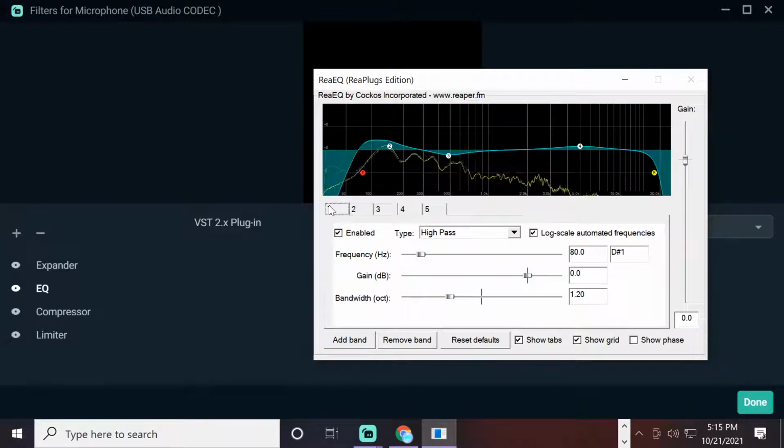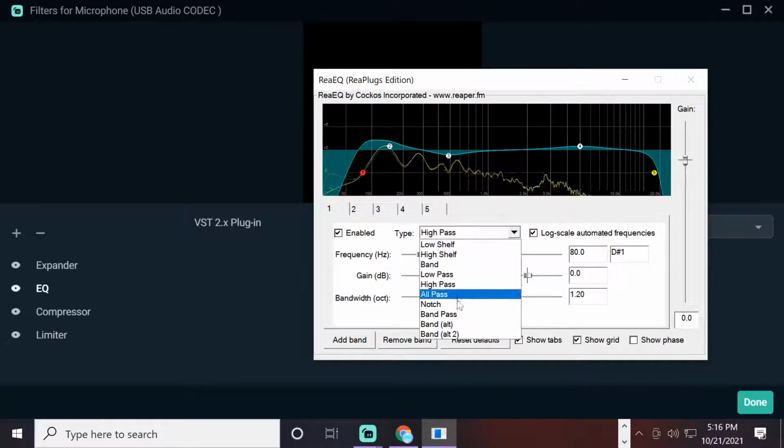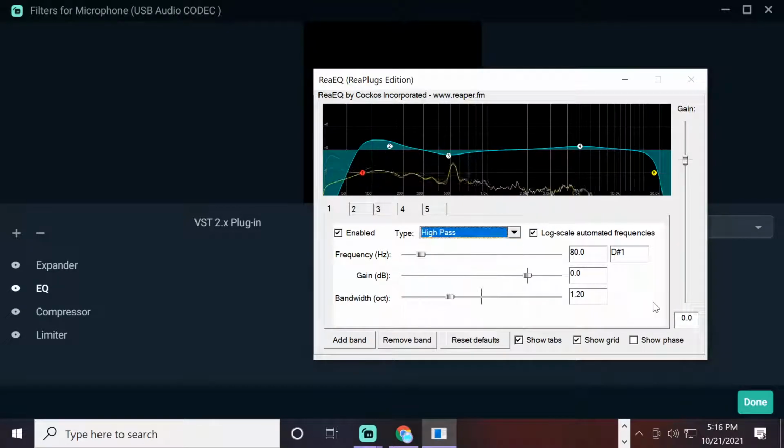So what I do on number 1, which is this little bubble here, you can literally just type these numbers in. You're going to change this to high pass. You have all these options. It's usually going to be on high shelf or low shelf. Just change it to high pass. And these are the numbers that I'd put in. I'd put in 80, 120. What you're doing is what we call a bass roll-off.